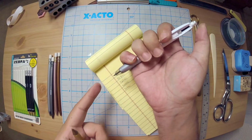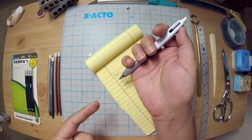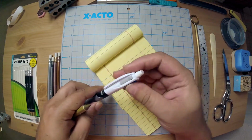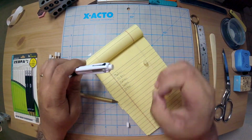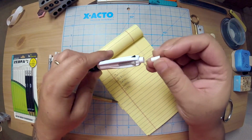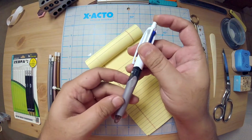what you're getting here is the handiness of having a pencil at the ready with a blue pen, a red pen, and a black pen. And it doesn't work too bad. They've replaced the back end of it with an eraser, which is here, and I do believe that's where you also refill. I'm not entirely sure. I think so. I should have looked that up.